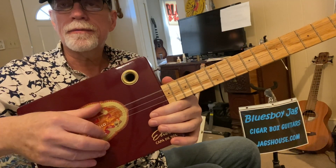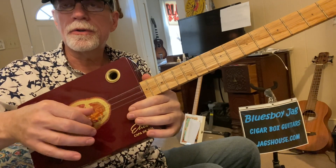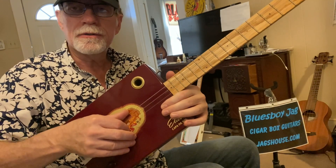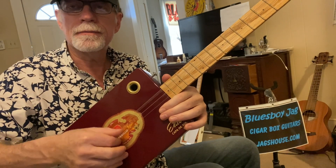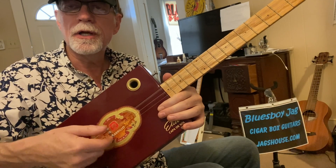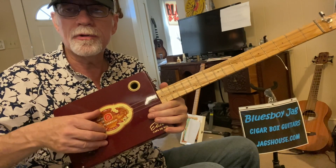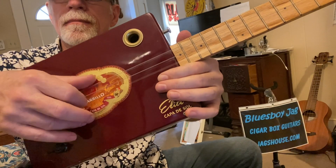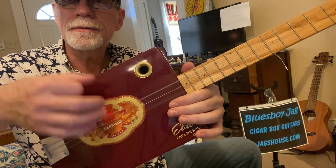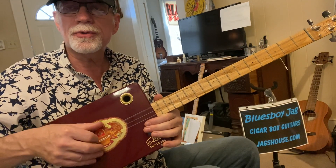I'm anchoring my finger on the guitar — I use my third finger to anchor, but you can do it without anchoring. This is the basic idea: you've got a down stroke with your thumb and an up stroke with your first finger. Sometimes you'll be playing the middle string, sometimes the first string, and sometimes both of those. I'm doing a down strum on the bass string and an up strum on the top two strings.